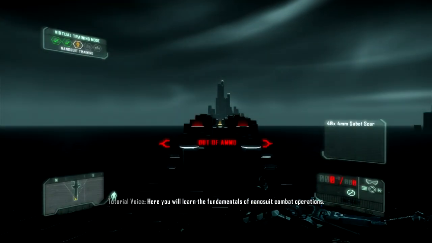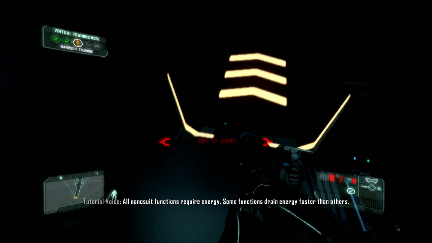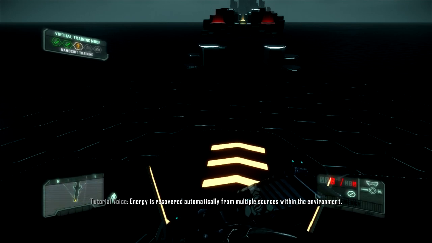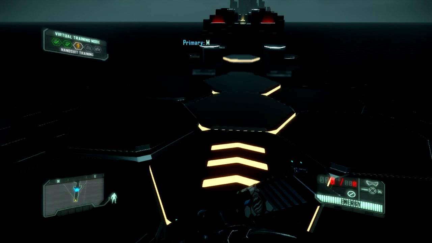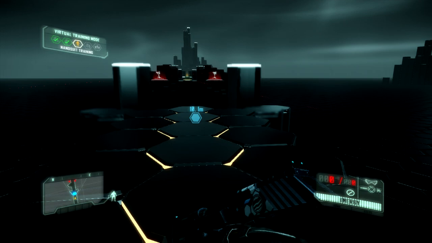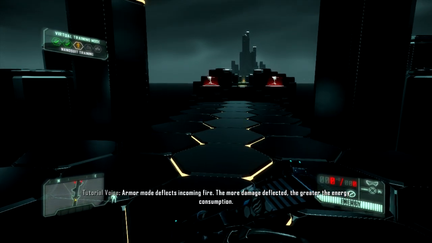Here you will learn the fundamentals of nanosuit combat operations. All nanosuit functions require energy. Some functions drain energy faster than others. Energy is recovered automatically from multiple sources within the environment. Stand by for nanosuit function training. Armor mode deflects incoming fire.